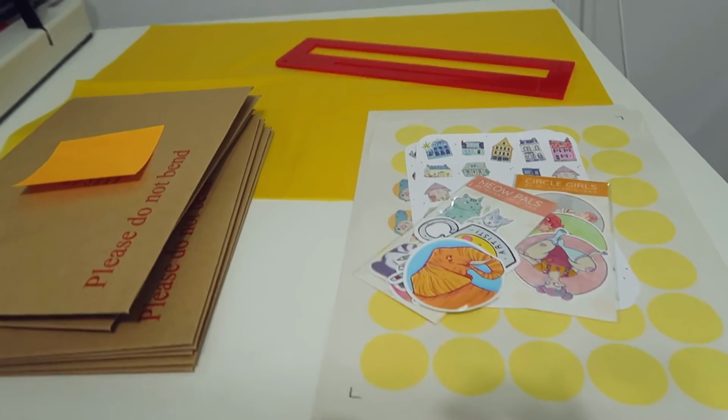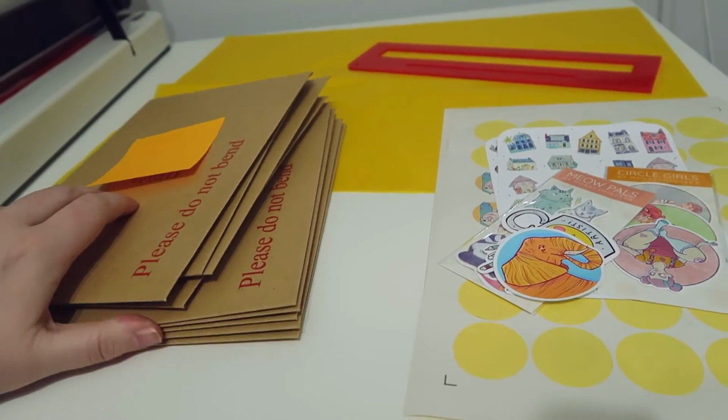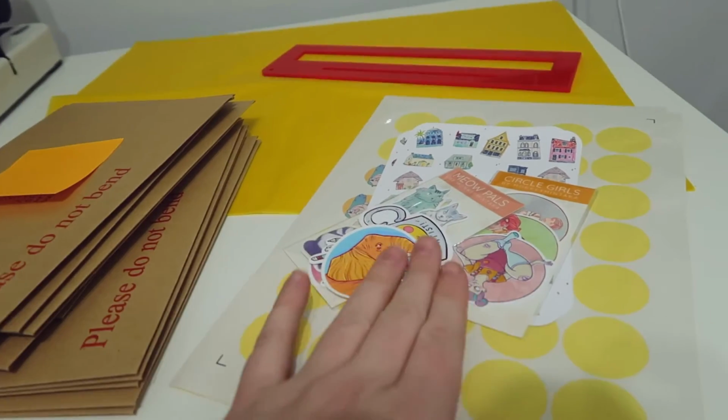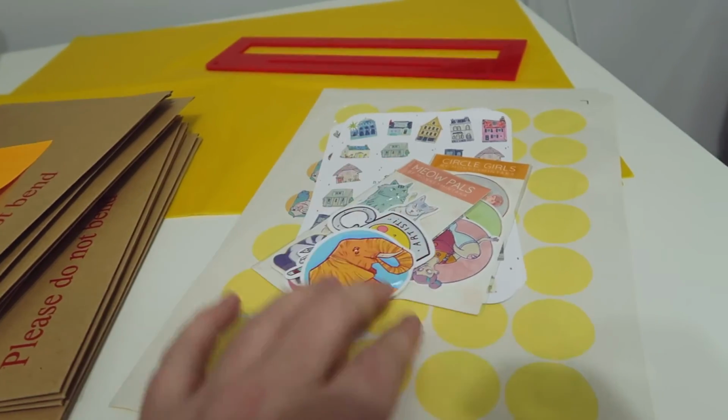Quick catch up. I've done most of the orders. I've got one more to do tomorrow, but I needed to make a notebook, so this is for the rest of the order, but I'm gonna leave that tonight because I'm a bit tired. I'm a bit sleepy tonight and we don't want me cutting my thumb again, so I'm gonna leave the notebook for tomorrow, and I'll do all the labels, pop it to the post box, because the mail isn't going out until Monday, so I don't need to rush.